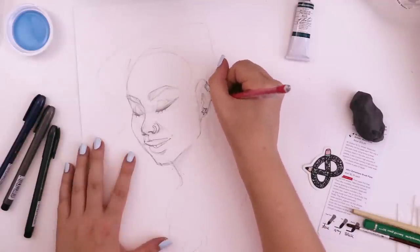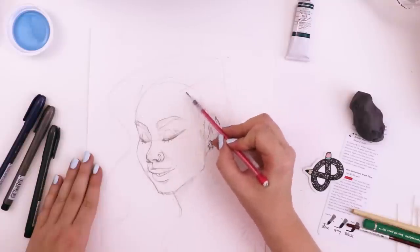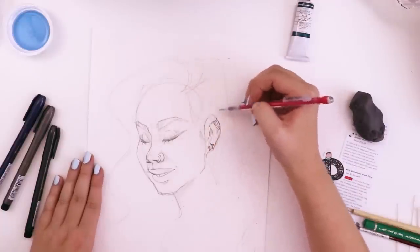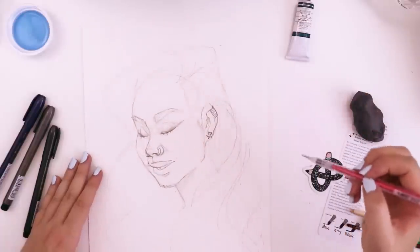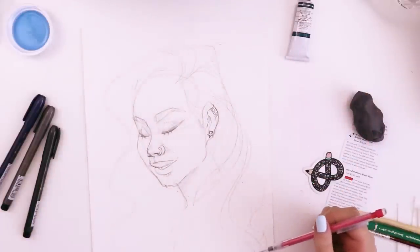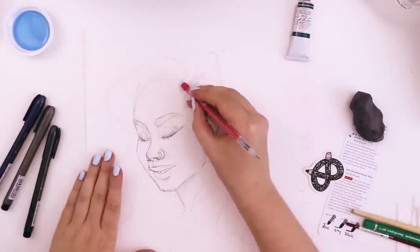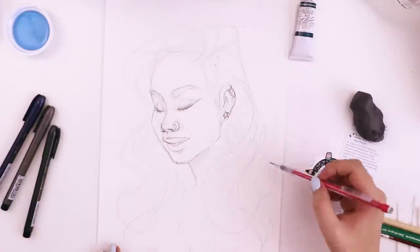Those cuff earrings. Is that a thing? Cuff earrings? It's got like a hairline here. What's it called? Part. That's what it's called. Oh, and I was going to do flowers, wasn't I? Maybe I'll skip the flowers. I really like this part. I think it looks really cool. Like it's so straight. Try to figure out that hair.